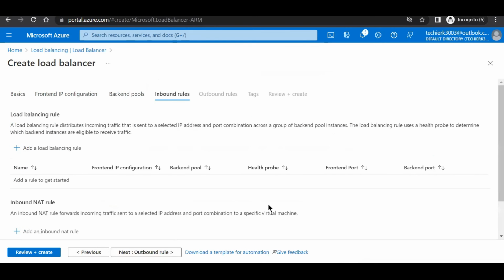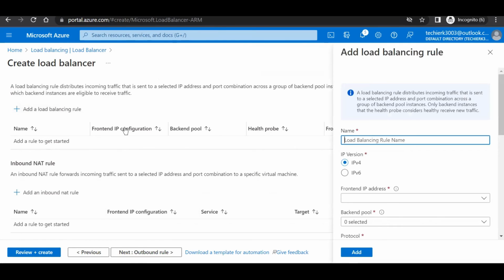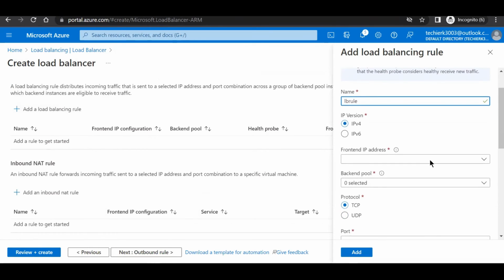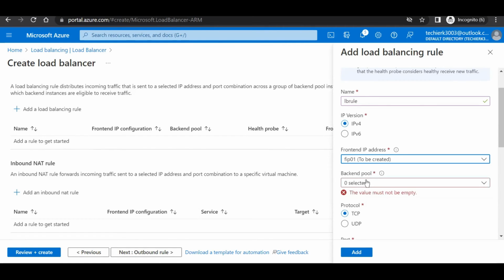Click on next to define the inbound rule. So for the load balancing rule, click on add a load balancing rule. Here define the name. The rule defines how exactly the load balancer is going to work. As per the rule, whenever a request comes to the front-end IP address of the load balancer, which we have created, it will forward the request to the backend pool.